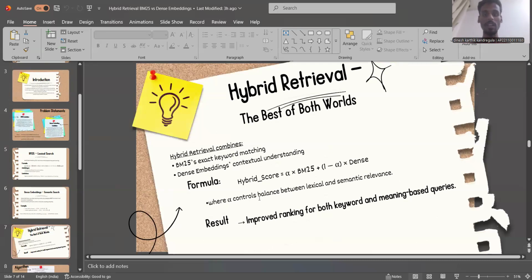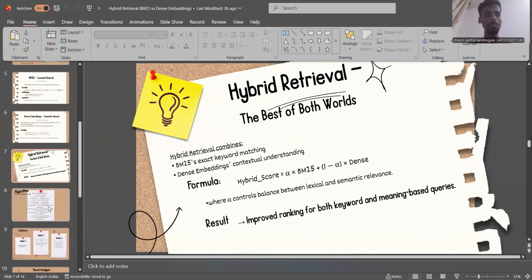Here alpha is the balance between lexical and semantic relevance. It gives a ranking system that handles both keyword precision and semantic understanding. This is the exact technique used in modern search systems like Elasticsearch with HuggingFace embeddings, which combine traditional indexing with AI-powered meaning.